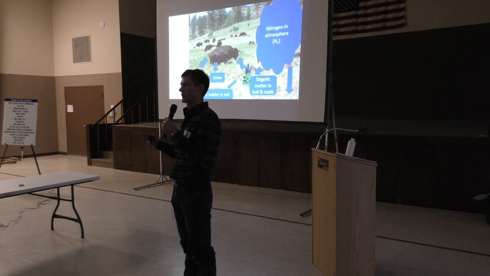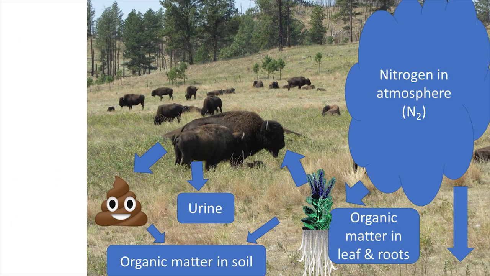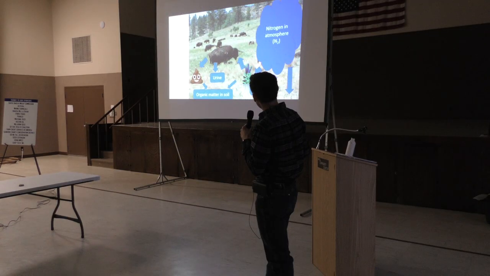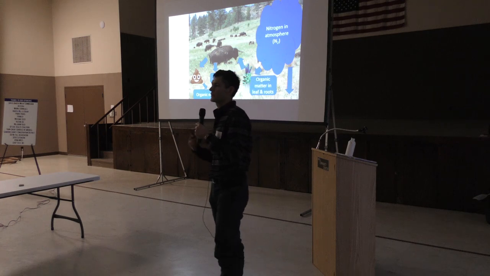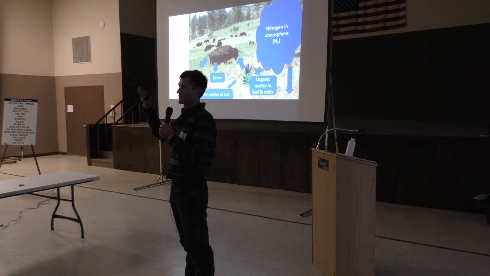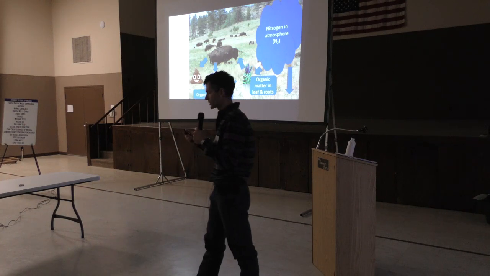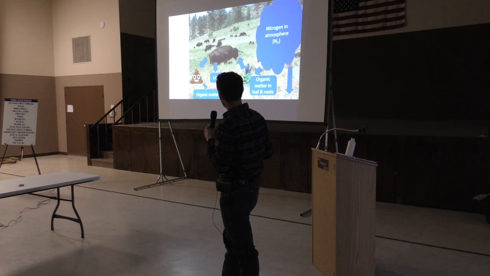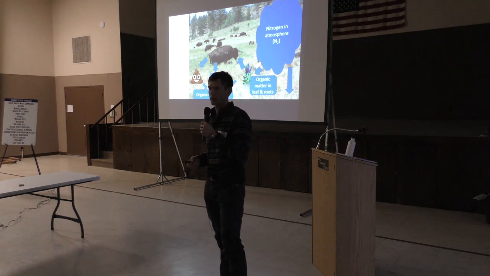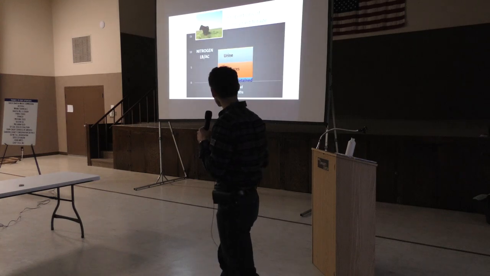Now talking about nitrogen: here's a simple version of the nitrogen cycle. It has a lot of similarities to carbon, but also quite a few important differences. We've got nitrogen in the atmosphere as a gas. Lead plant and other legumes can bring nitrogen into the soil; there are other ways nitrogen comes in as well, like Doug mentioned — through storms and rainfall. But when this plant is eaten by the herbivore, they're not releasing very much nitrogen gas back into the atmosphere. Instead, that nitrogen is just about all coming back into the soil — this time we've got urine included in the cycle too, because that's where a lot of the nitrogen goes.